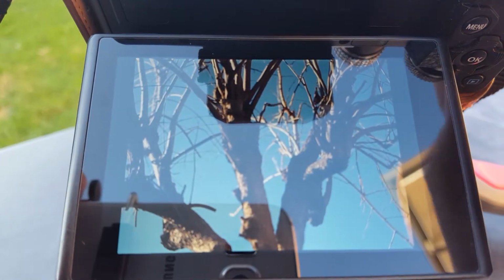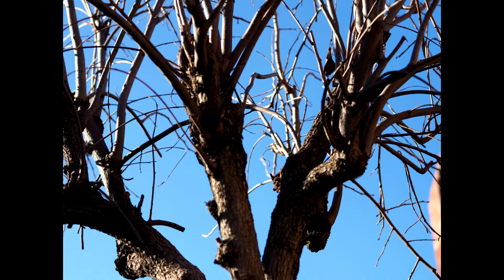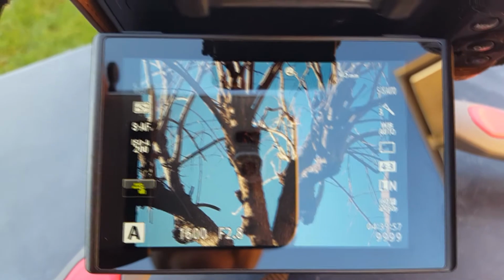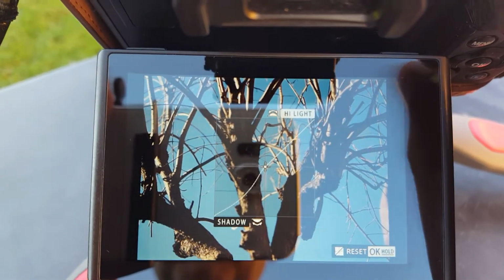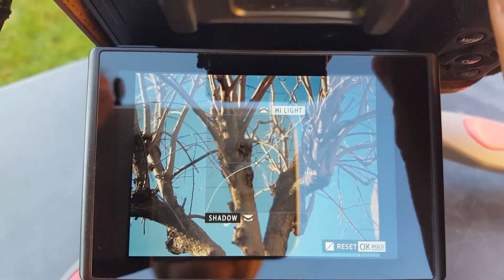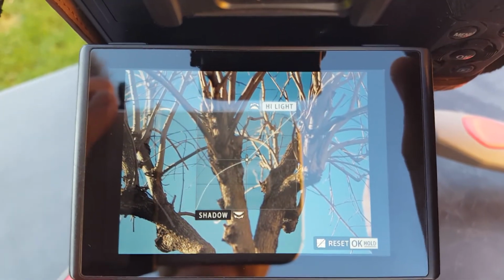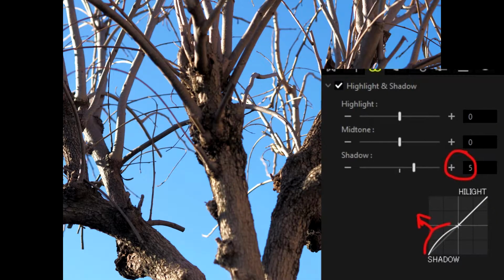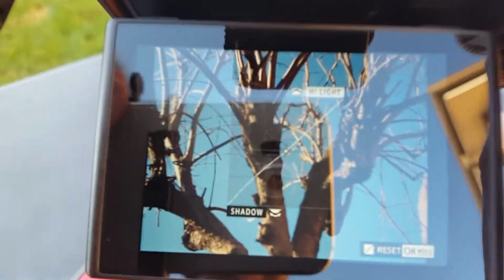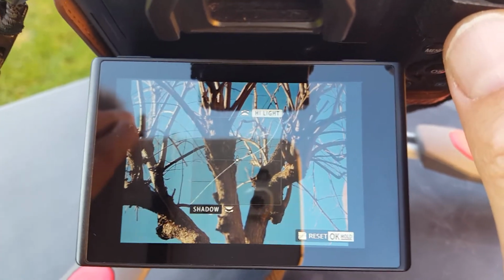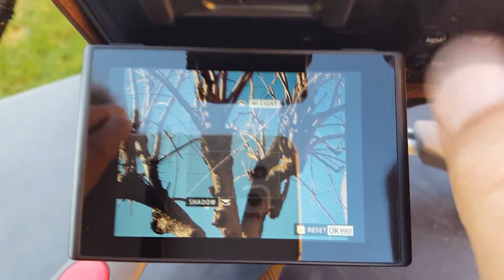Okay, so if you look at this one here, I'll take a photo there, and the highlights and shadows, you can see in the trees that it's a bit dark. So if you want to reduce the shadows in that silhouetted tree there, you can bring it up a bit, and then you can see how it lightens it up. So it's just bringing the shadows out, or you can go the opposite. So that's why you use these highlights and shadows. You can just fine tune. It's more for fine tuning.